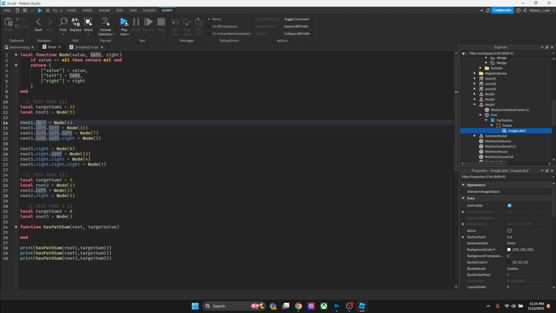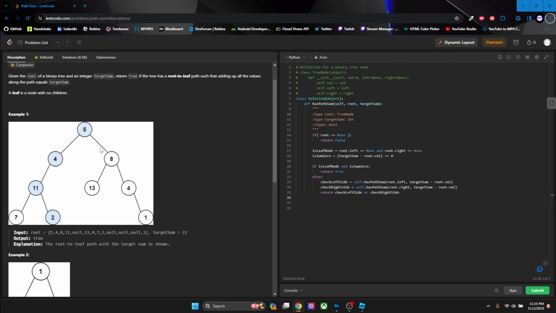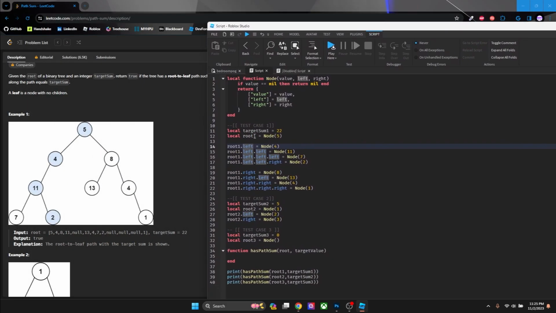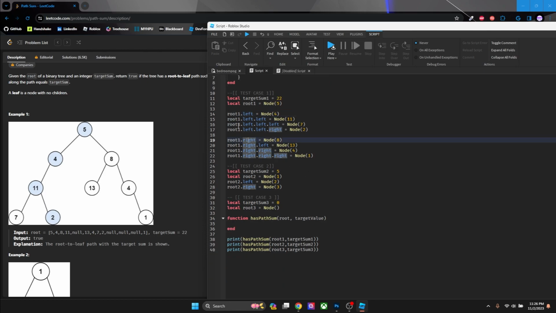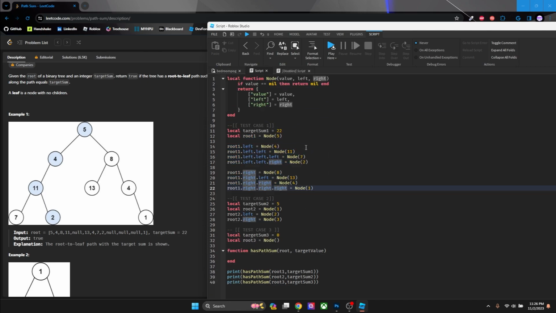Our root node is going to start at 5, and then if we go root dot left, it's going to be 4, then left is going to be 11, then left is going to be 7. So on the left side of the 11 is going to be 7, and the right side of the 11 is going to be 2. So that's how I made this tree.